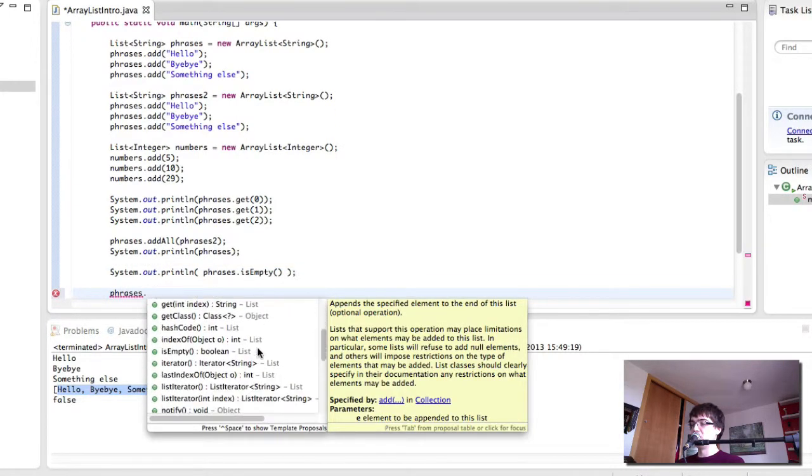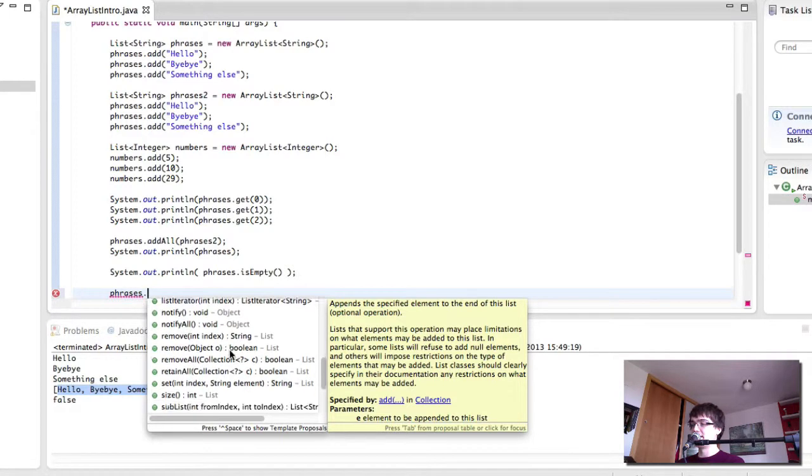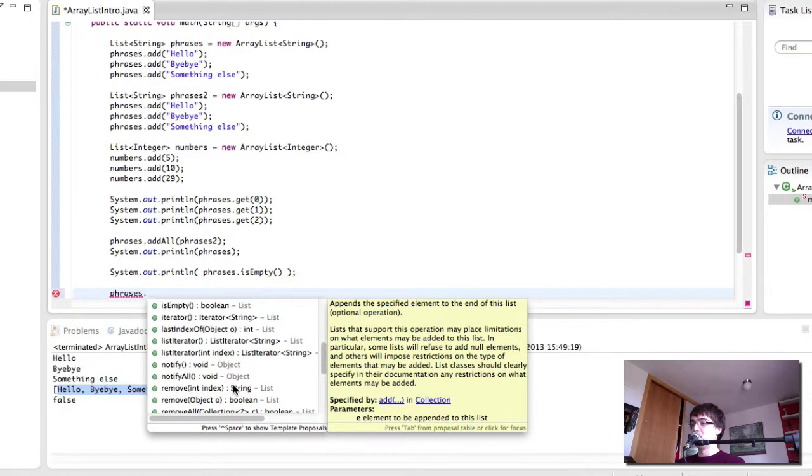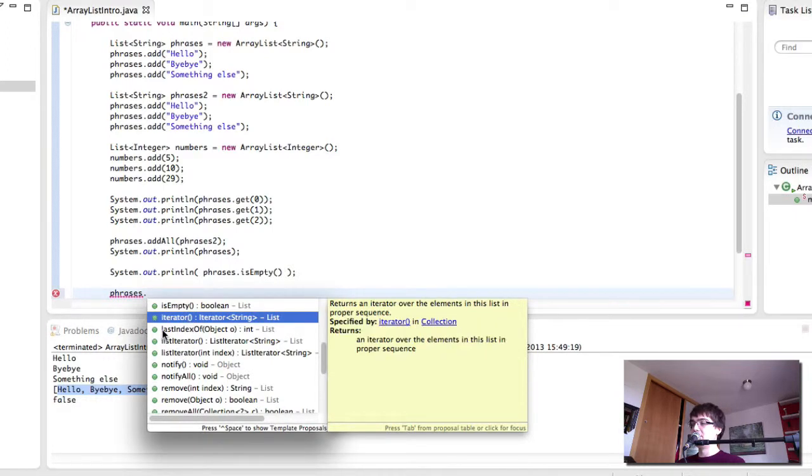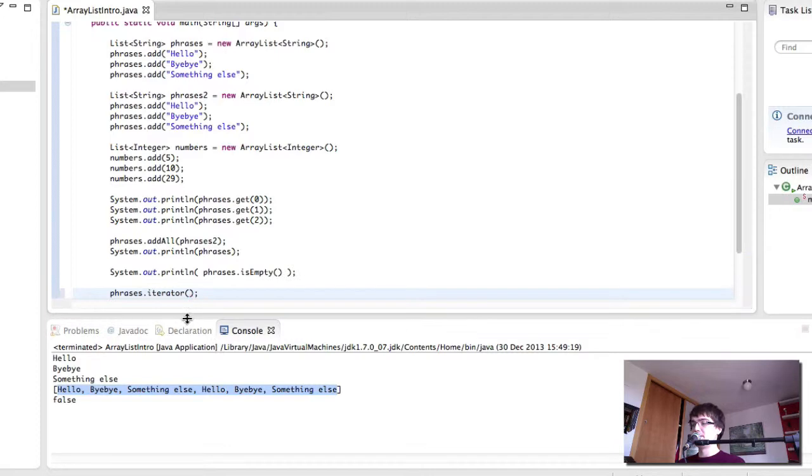And apart from that, there is not a lot more that you want to do yet. You can remove elements and retain elements, and we will look at what these are when we study sets later on in this section, so don't worry about them for now. Finally, you can also convert this list into an array. However, we won't be going over how to do that just yet because it is a bit more complicated and would require some extra explanations. One last thing that you will use in the next couple lectures is the iterator. An iterator is an object used to go through the elements of a list. So let's move on to the very next presentation. We're going to iterate through arrays, and then in the following one, we'll use the iterator to iterate through the ArrayList items. So let's move on to the next one, and I'll see you there.